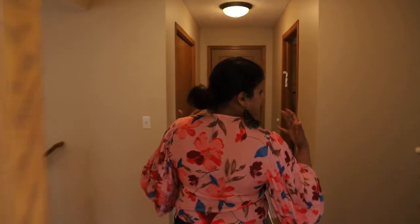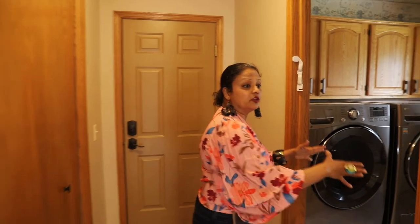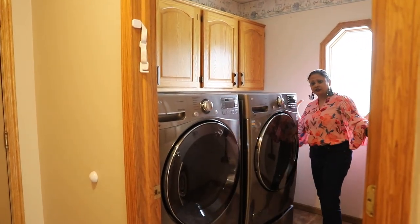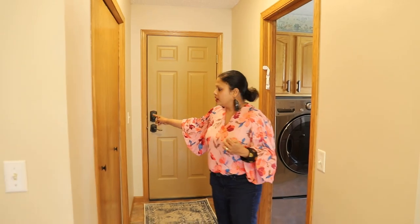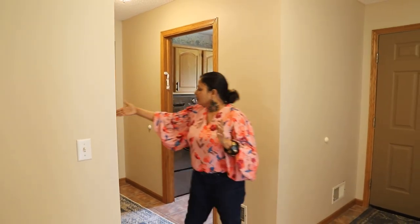What I love about this floor plan — this is the laundry room, which is on the main floor, and it's not just a tiny crammed-in room. It's actually a nice large room. The door up there leads into the garage, which I'll show you shortly. That's the winter closet — perfect for winter coats and boots to just hide them away.